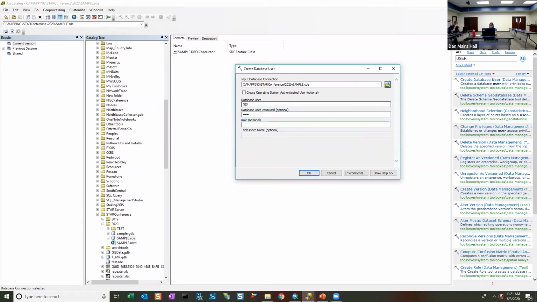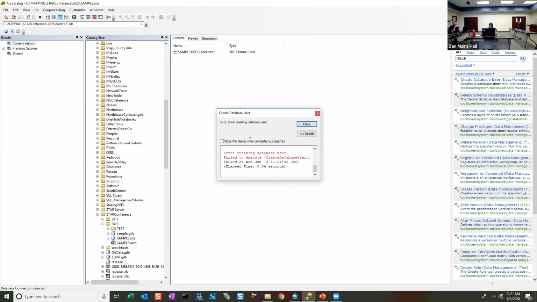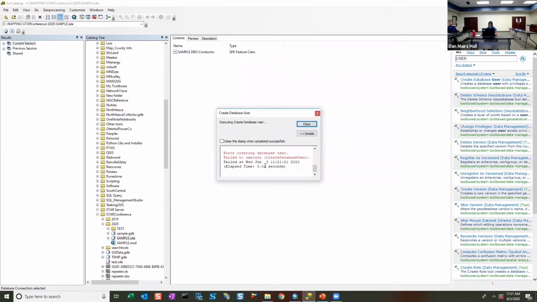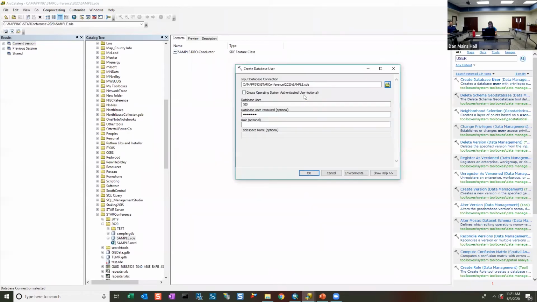Oh, we don't want a role. I'm just going to leave a role empty. Oh, maybe not. Let's see. Password requirements. That won't work. I could turn that off too, but I'm not going to for this right now, so I'm just going to go. It's not complex enough. There we go.